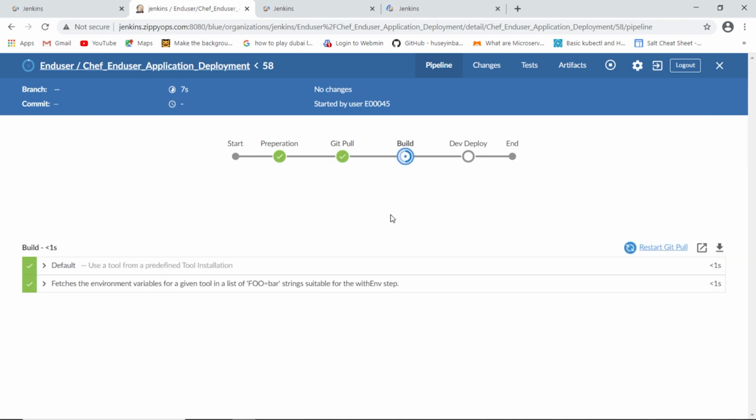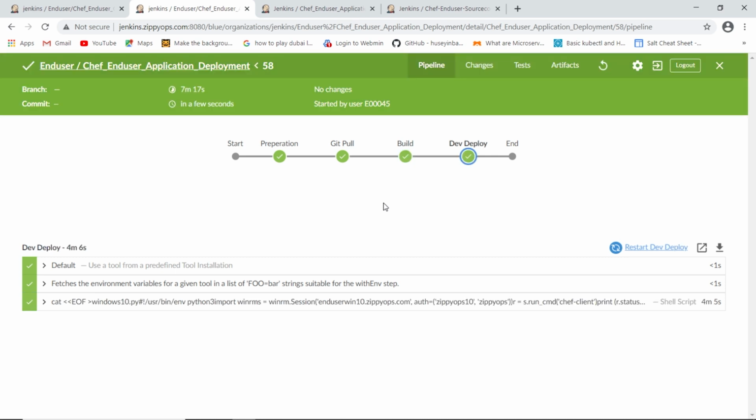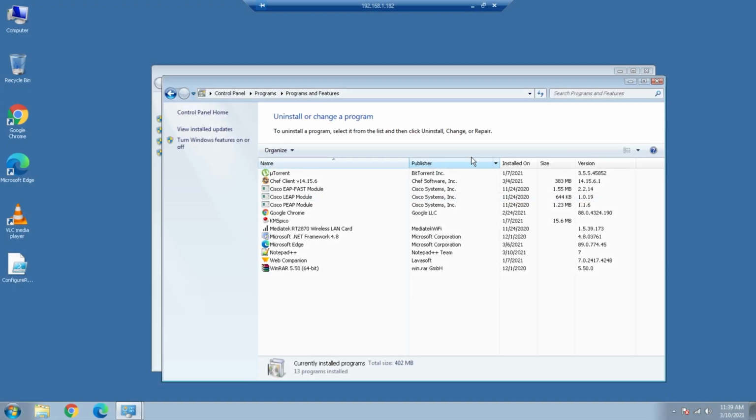The Jenkins Pipeline Job is pulling the Chef cookbook code from GitLab, which contains the application installation Chef code. Now the cookbook is transferred to the Chef server, and Jenkins will execute the Chef client on all the end-user machines, which will perform the VLC application installation on Windows servers. Now, the Jenkins pipeline has been completed. Let us check the Windows servers.